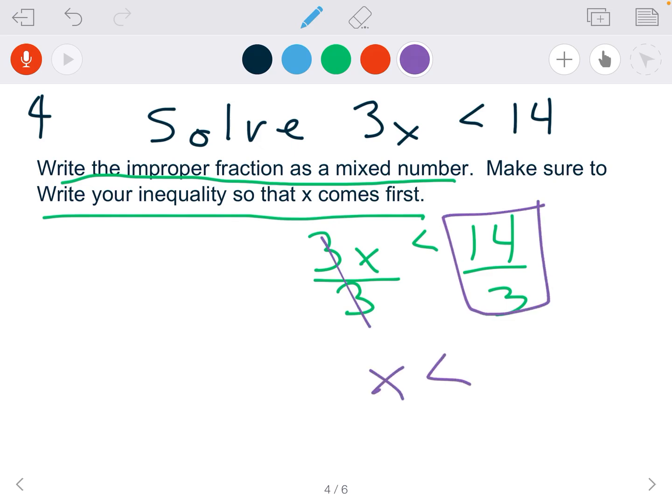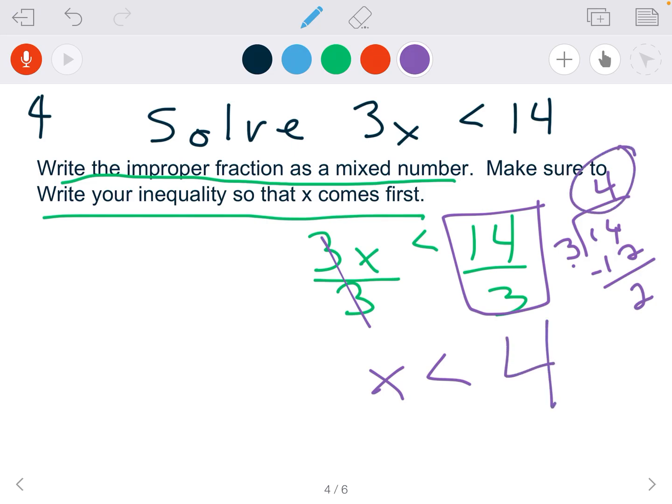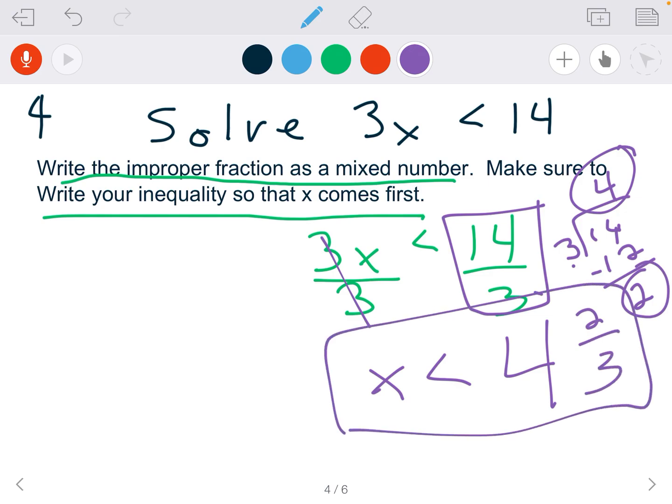This is what you need to make into a mixed number. 14 goes inside your division box. Your denominator 3 is on the outside. And again, this is a different problem than you have, but it's solved the same way. 3 goes into 14 4 times in this case. Subtract those, 14 take away 12 is 2. So for my answer, I get the 4 as my big number, my remainder of 2 is my numerator, and I keep the same denominator of 3. So that's what my answer would look like.